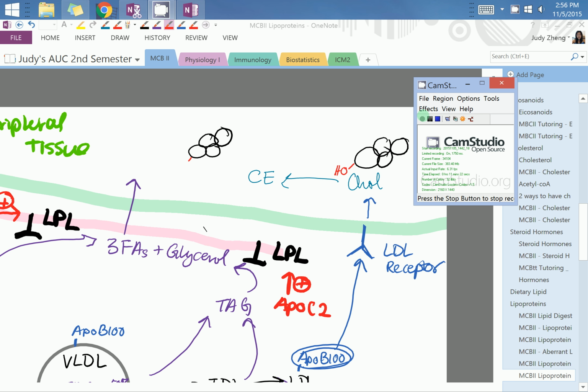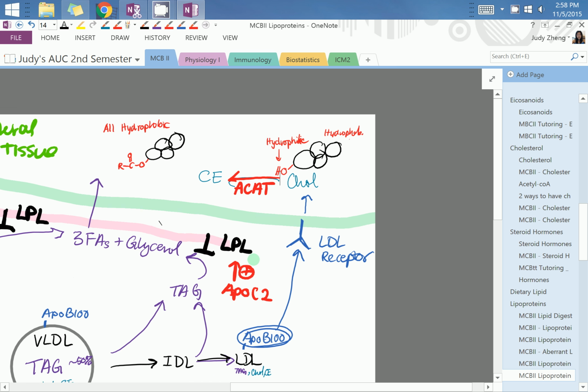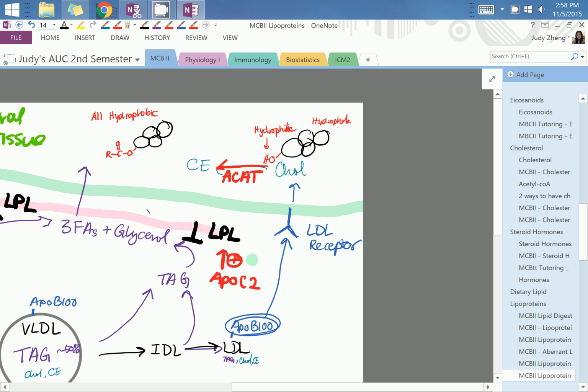So cholesterol, because it has one polar and one nonpolar side, is able to insert into the membrane, whereas cholesterol esters, being all hydrophobic, will be contained in their own little droplets. So that's not going to interfere with membrane function. So it's important that all the cholesterol in the cell is stored in the form of cholesterol ester. To catalyze this very important reaction is an enzyme called ACAT, and it's needed to convert cholesterol to cholesterol ester. Okay, so that's one of the things that happen once cholesterol is internalized.